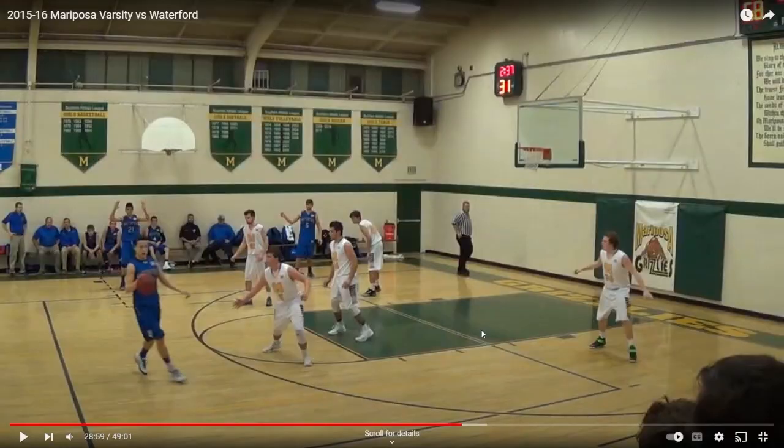Okay, so this is another example just of how we are improvising when something happens. This kid gets screened on this play. He actually takes the screen. I know this is maybe not the most appropriate thing to say, but if you actually get screened, somebody should pay for that. When this guy screens, he feels that the next morning because this player slams into the screen. We don't want to slam into the screen, but sometimes you get screened. You can't help it. But this is a good example. And the kid makes a shot.